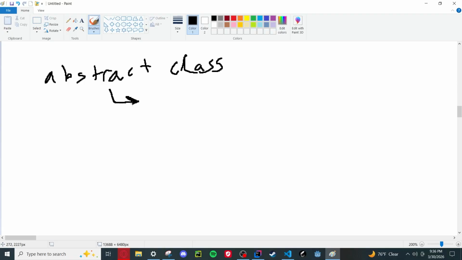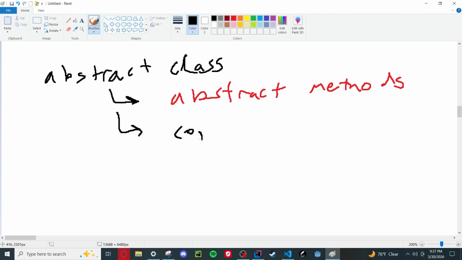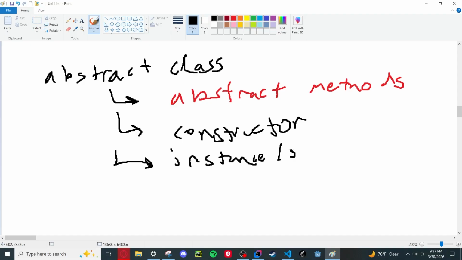An abstract class can have abstract methods, but it can also have other things like a constructor, instance or static fields, and then you can even have concrete methods too.